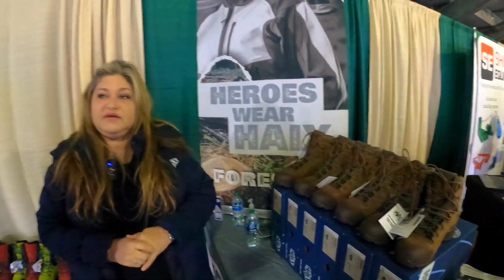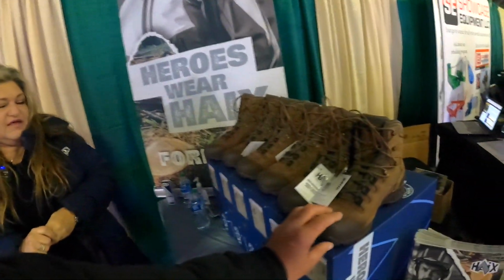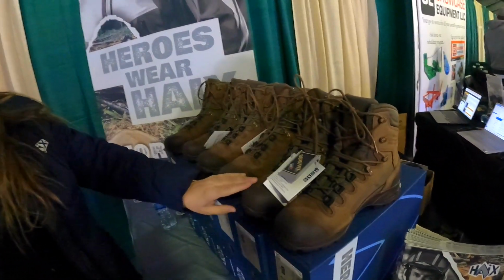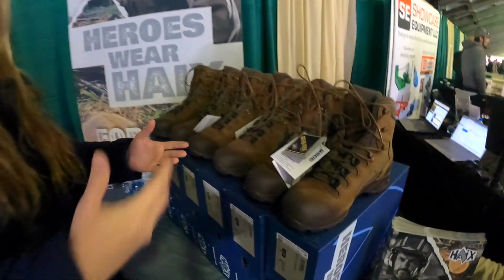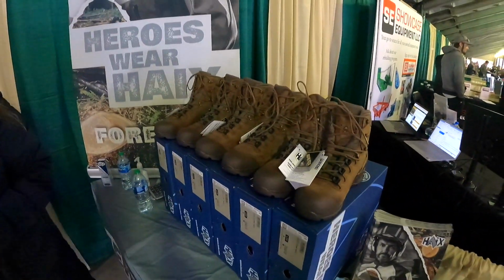And a lot of people think for hunting you have to have camo. Brown is camo, right? You are in the forest. That's exactly right. As long as it's not something bright and shiny, that is awesome. That's a fantastic, nice boot. Toe protection. It does. We've got a nice rand here, so what it does is keep from eating into the bull hide on the leather. So it's going to extend the life of the product. Right. These are nice boots. Thank you. I have a pair myself, and they're amazing.